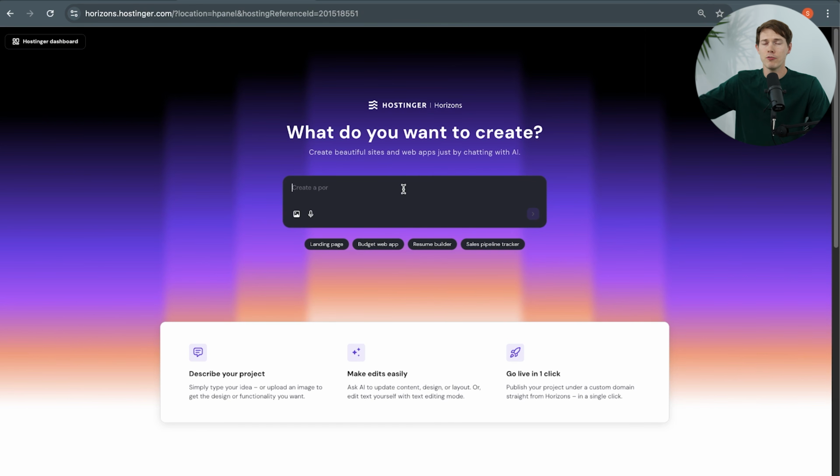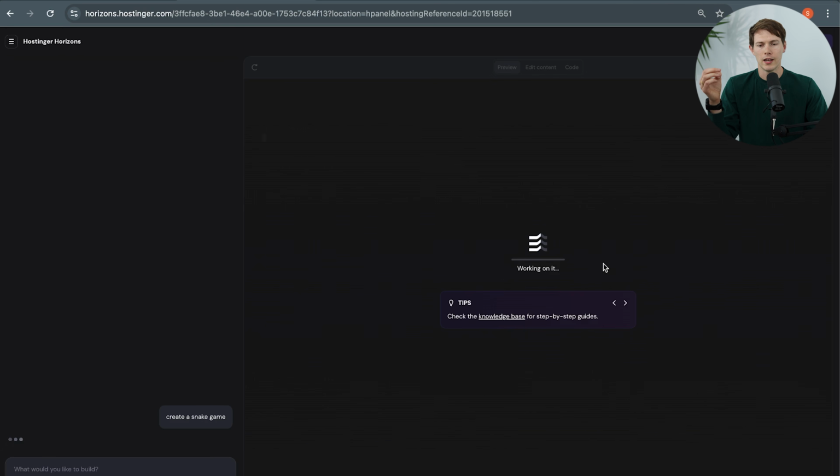So like I said, level 1 is just to make any basic thing for yourself, and I recommend you do the same thing. Just say, let's say, create a snake game. I mean, I showed you Flappy Bird a minute ago, very easy to do. And if you just do this right now, it's kind of a good way to get your feet wet.